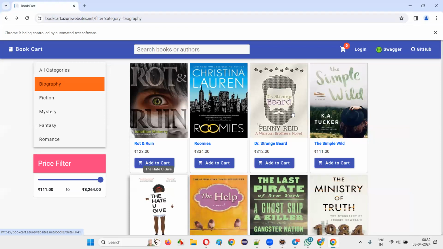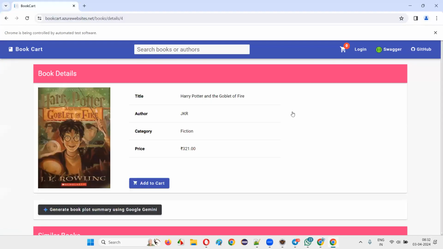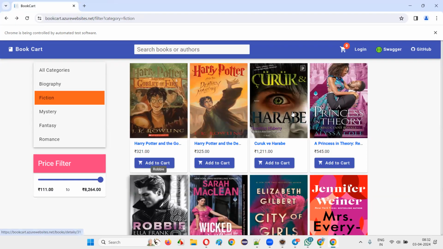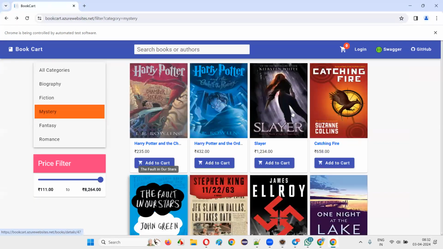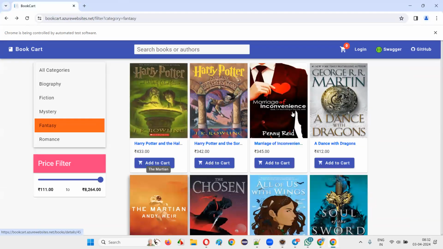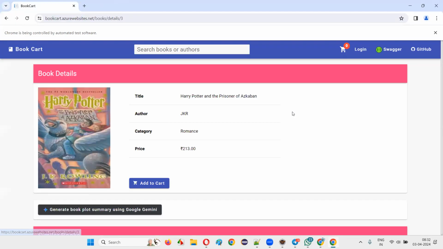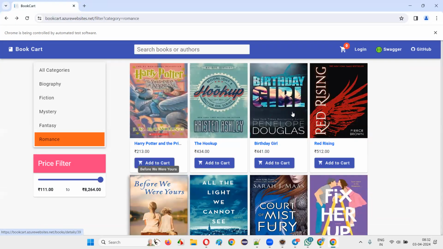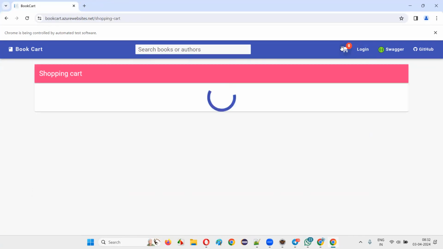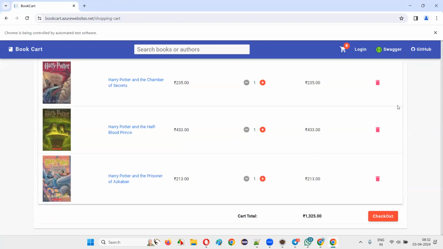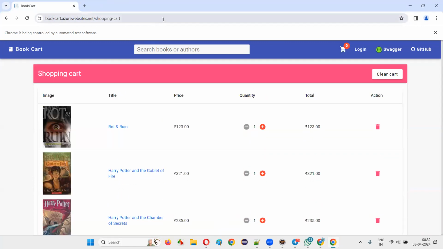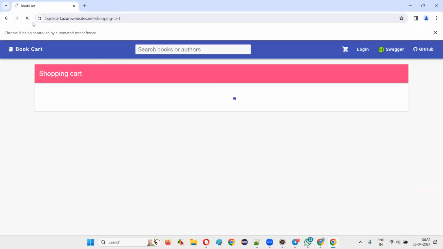Biography, add to cart. After 3 seconds, it will click on fiction, add to cart. Item is not adding to cart. So yeah. The number is not displaying on add to cart maybe. Let's see. Everything is completed. Hmm. It added actually. Now, yeah. That is a problem with the page. Maybe if we refresh here, the number will be displayed.